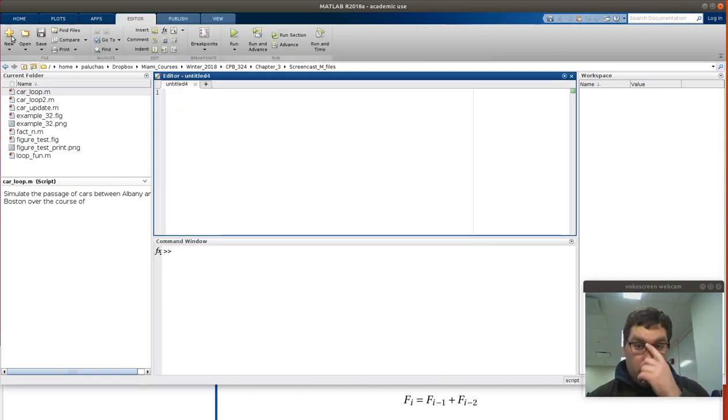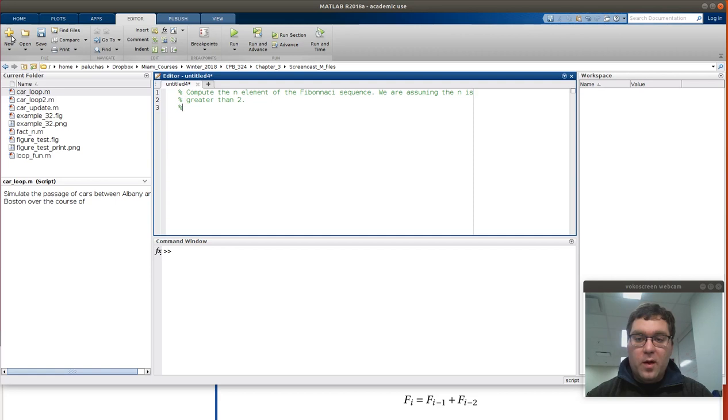So we'll create a new script, and this will compute the nth element of the Fibonacci sequence. And I'll make a note that we are assuming that n is greater than 2.